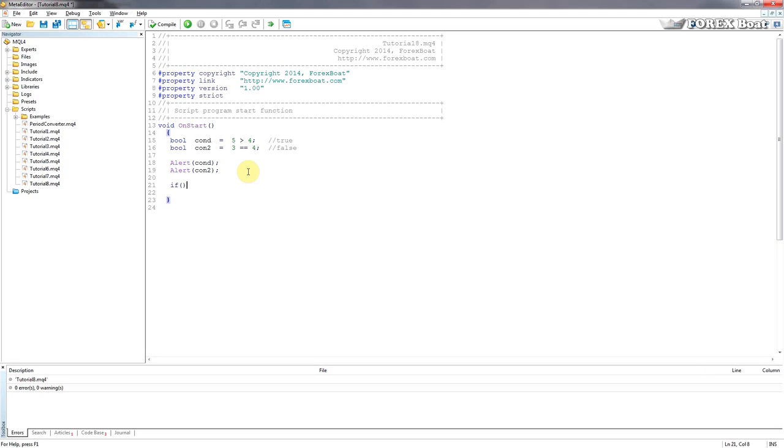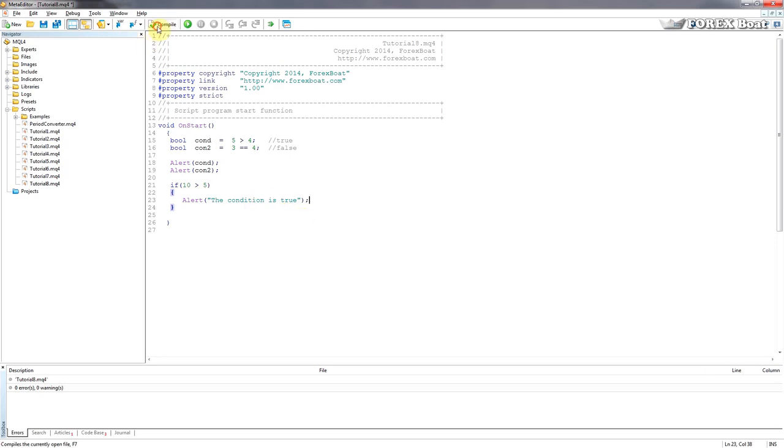The structure of the if statement is similar to the while loop and has three parts. The word if, then in the normal brackets you need to specify a condition that you would like to check. So let's check if 10 is greater than 5, for example. And then based on the result of this check, if it is true, the program will execute the code in the curly brackets. So here let's put something simple such as "the condition is true".